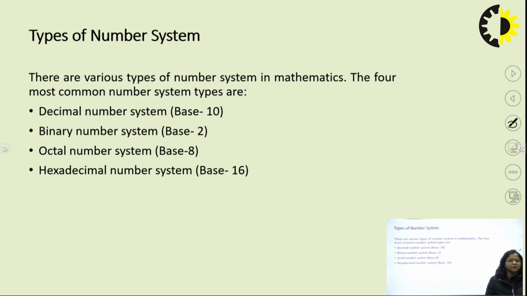In this syllabus, we will study 4 basic number systems which come into our use. The 4 basic number systems are decimal, binary, octal and hexadecimal, which are classified based on the number of digits existing in that particular number system. For example, in decimal, the total number of digits is 10, that is 0 to 9, and hence the base is 10. In binary number system, which is basically an on-off number system, only 2 digits exist, that is 0 and 1, or we can say the base of this number system is 2.